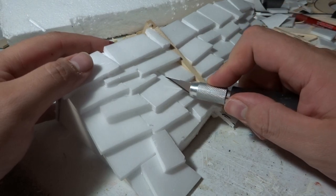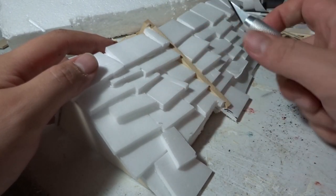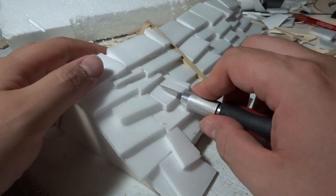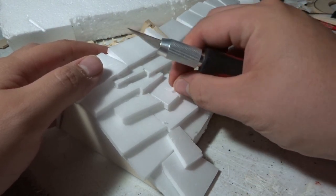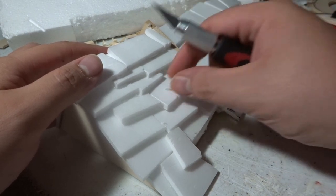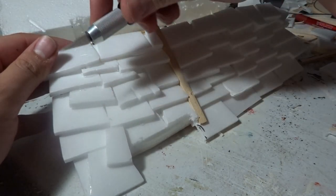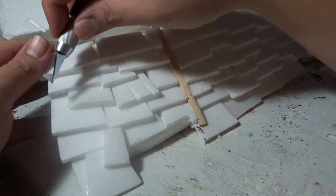Now we're going to begin a little bit of detail work. Get a nice sharp blade and just start cutting these deep V grooves into your tiles. Right now we're just adding a little bit of weathering and some damage to the roof, making it look like a nice old building. You can go ahead and do the deep Vs that you see me doing right here, as well as right here, just taking a few chips off the corners of the tiles as well.